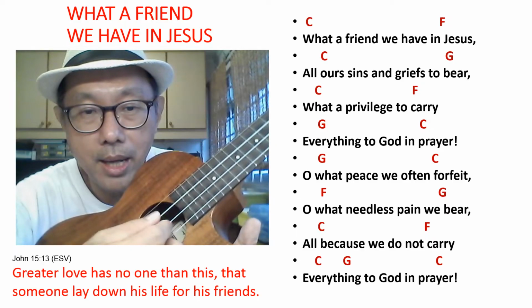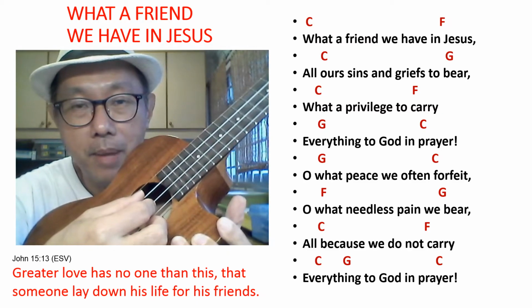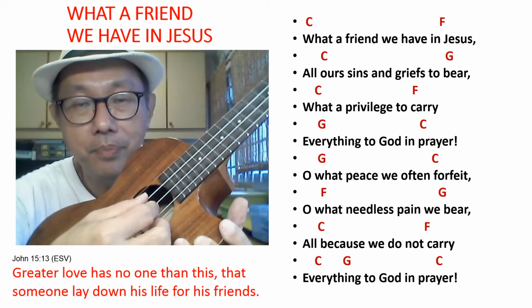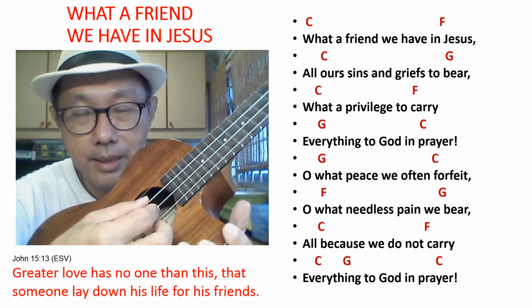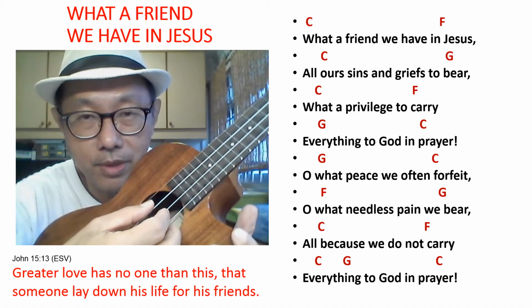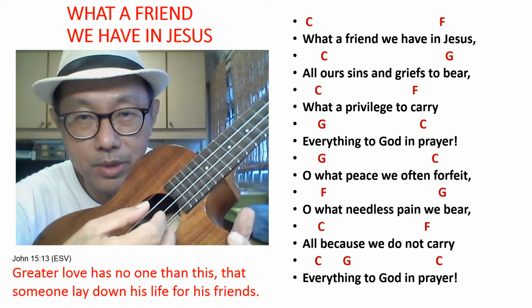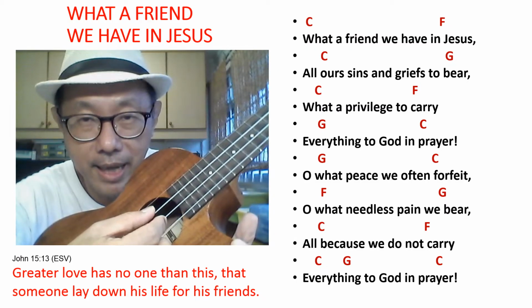1 2 3 4, 1 2 3 4. You just start by plucking downwards with the thumb on the third string, followed by the second string with the index finger upwards, and then the first string with the middle finger upwards, and then go back to the second string with the index finger again.